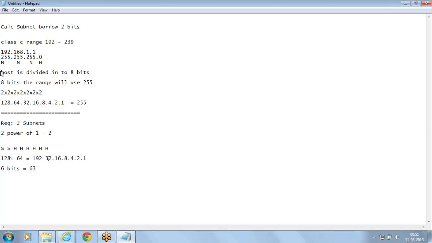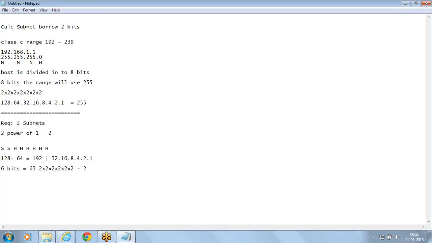Either you can calculate directly from here to here, or else you can make it 2 into 2 into 2 into 2 into 2 into 2, that is 6 times. So 2 into 2, how much? 4. 4 into 2, 8. 8 into 2, 16. 16 into 2, 32. 32 into 2, how much? 64. Total value we are going to get.